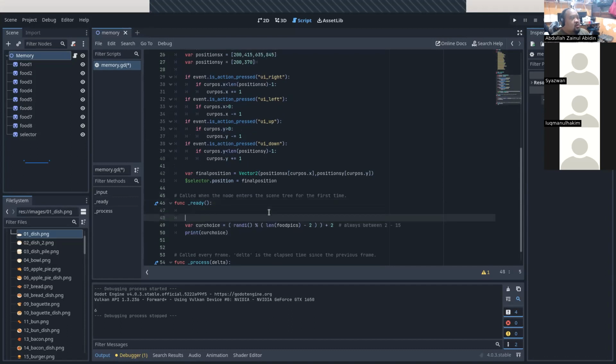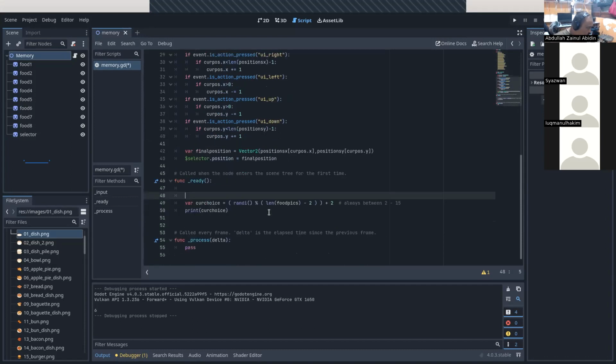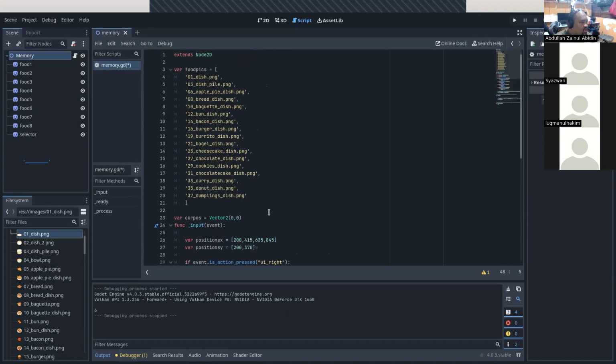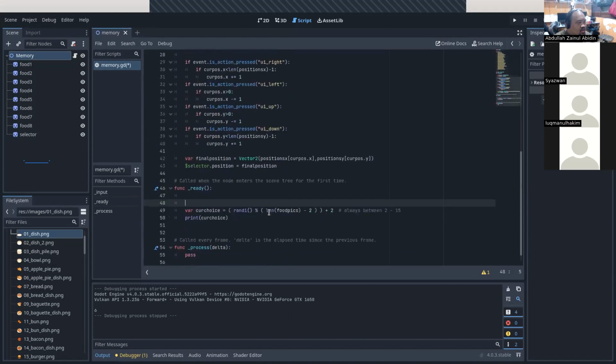I'm going to introduce another concept in programming. It is called a loop. A loop is something where you do something again and again until a few things happen. Either the loop checks for a number or the loop checks for a condition. What we're going to do right now is check for a number.